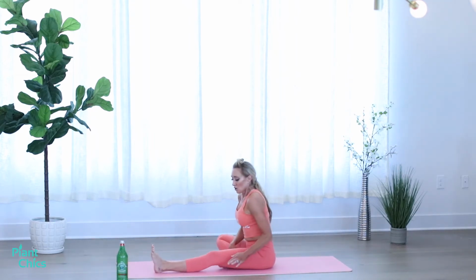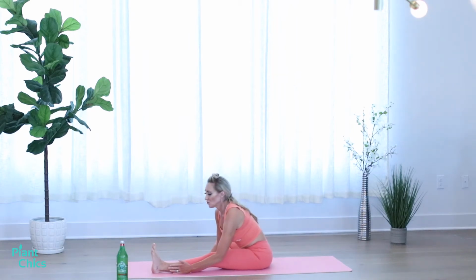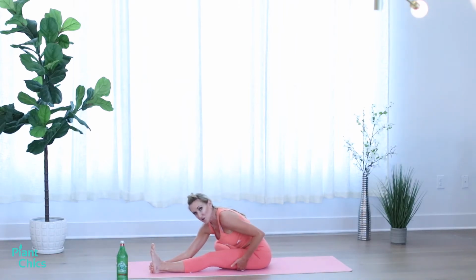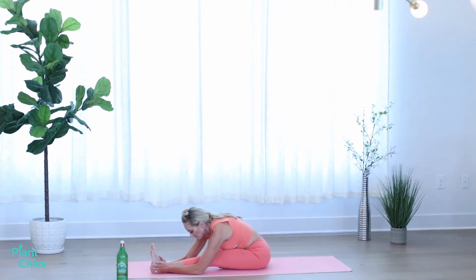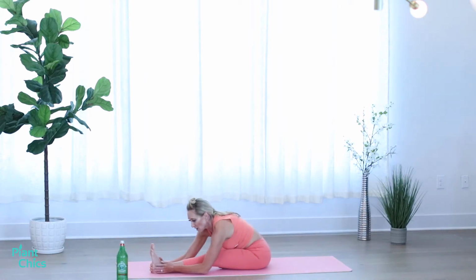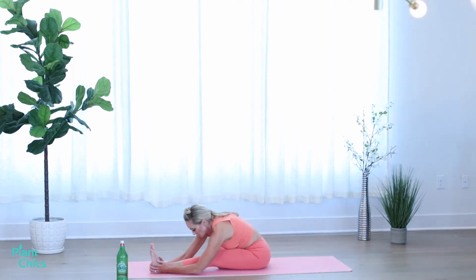Now ladies, I'm going to turn back to the side so you can see. You want to try and press the back of your knee down towards the mat. And you are going to walk your hands out as far as your body allows. As soon as you start feeling it in your hamstrings, maybe your lower back, that's where you're going to stop. And if you're super tight, you can actually sit on a pillow or a yoga block, so you're elevating the hips, and that's going to take a lot of pressure off your back and your hip flexors.